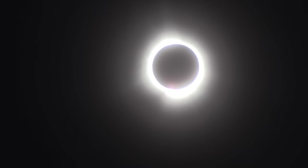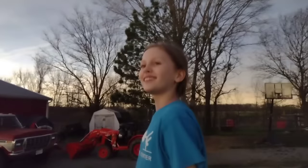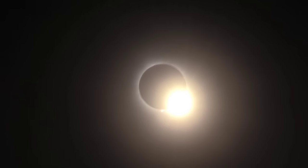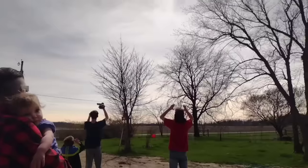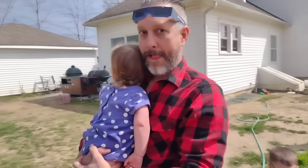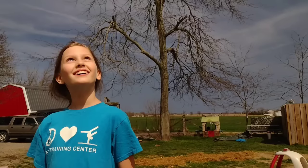We were in totality for a little over three minutes. I wish it would have been longer, but those three minutes were amazing. We just walked around, observed the animals, and took it all in. I loved listening to the children and seeing the awe on their faces — you would have heard them exclaiming. And then just as soon as it started, the sun started peeking out and it was over. Everything got light again, the animals started making a little more noise, and then we had another hour and a half as the sun moved away and returned to full brightness. I hope those of you who weren't able to experience the eclipse enjoyed this little peek into what it was like for us. We'll be back next week with one of our more normal videos. Until then, have a great week — be blessed, friends!